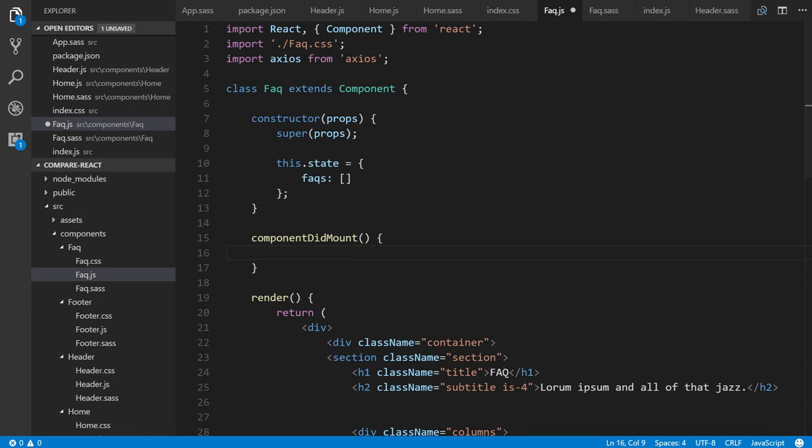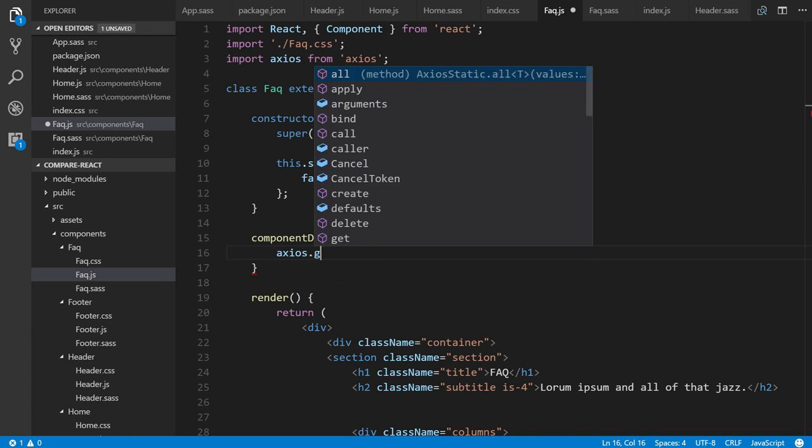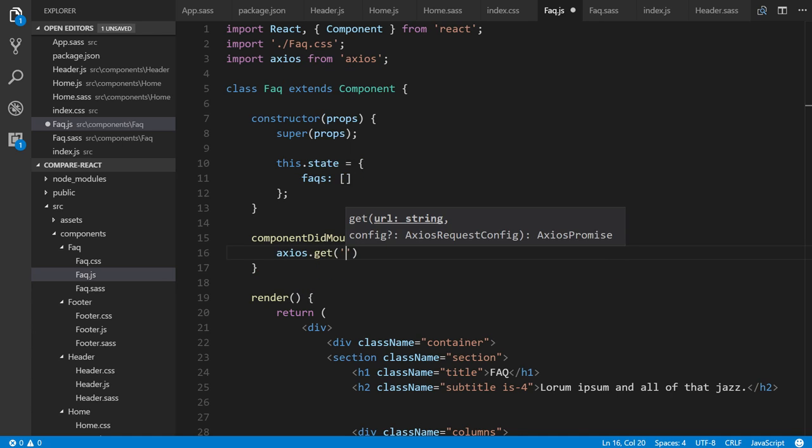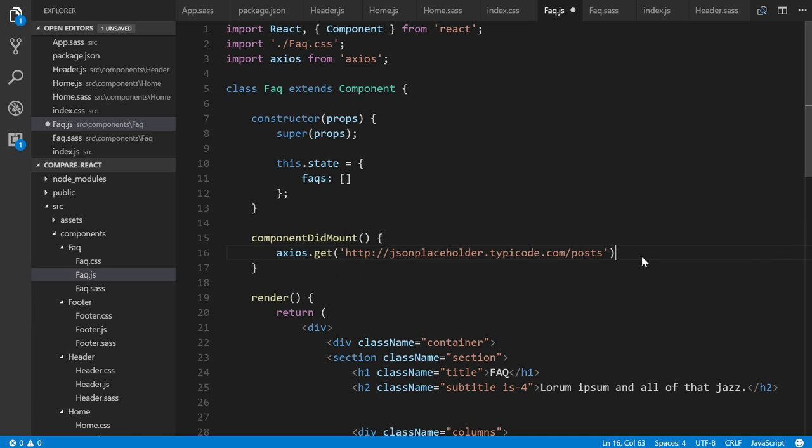And then if you followed along for the Vue.js portion, this is pretty much identical. So we put axios.get, and then we pass in the URL of the API. So I'm using the JSONplaceholder.typicode.com, and we're grabbing the posts right here.